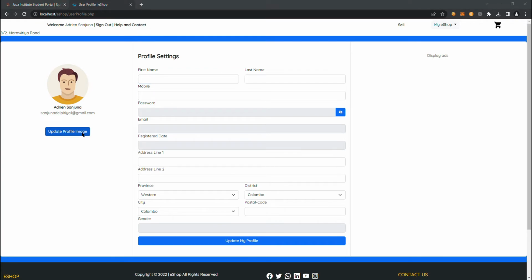So when we click it, our menu bar opens to choose an image from our files. So here we can put our first name and type. We can enter mobile.